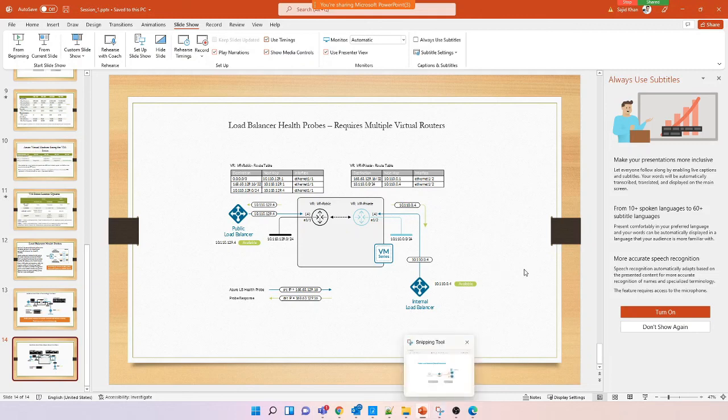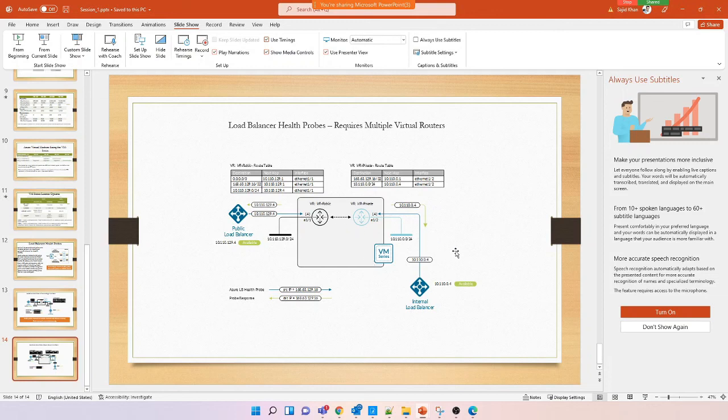Before proceeding to the lab, Kenan asked whether we need a load balancer in the case of active passive, when we are deploying Palo Alto active passive.